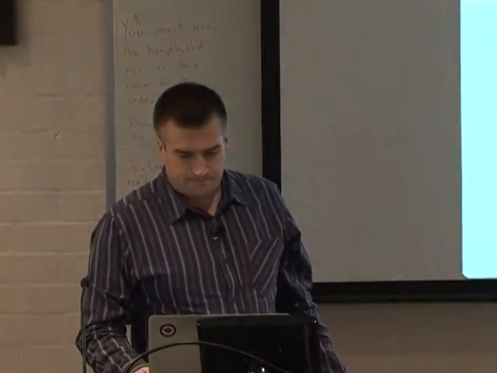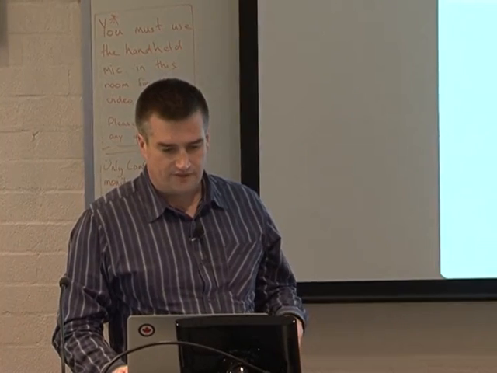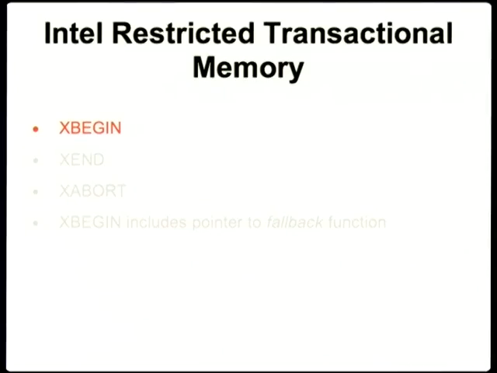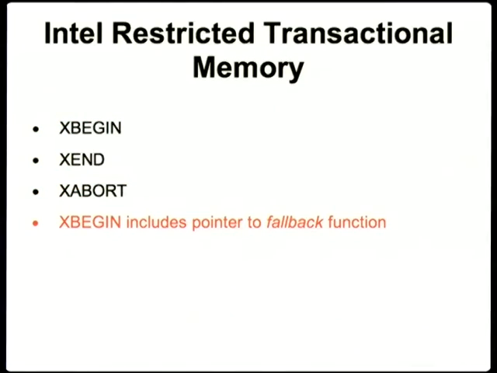It doesn't exist yet. I'm sure there are going to be some interesting edge cases. Apparently, since I now have 2 minutes left, there's also their full transactional memory, where they've added xbegin, xend, xabort. Xbegin as an instruction includes a pointer to a fallback function. So if the transaction aborts, leap to this code with a reason code. The reason code can be either user generated, where I used the abort instruction within my transaction, or hardware generated: somebody else conflicted with my transaction, or I ran out of cache space or whatever. And then we could fall back on software transactional memory.